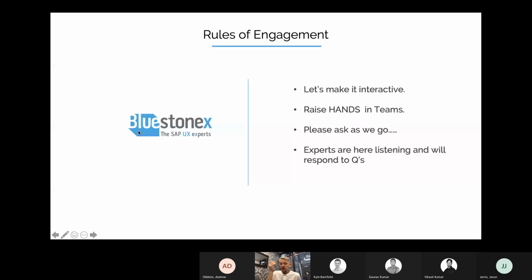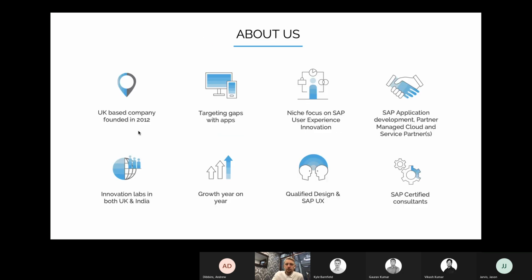So we're just showing various topics within the cloud platform. We'll probably finish before an hour and a half, so people will be very pleased. But you've got the right guys on the phone here from Bluestonex and online. So as we go, raise your hands in Teams. There's a little hand icon, and then we'll try and get to those questions as and when.